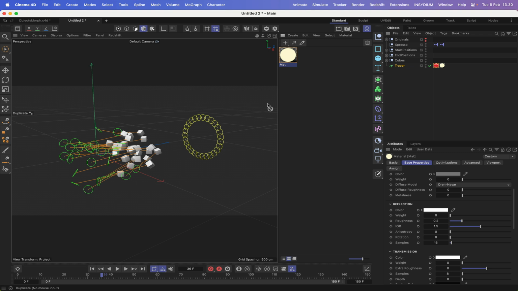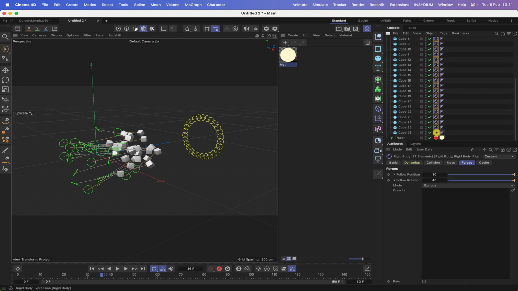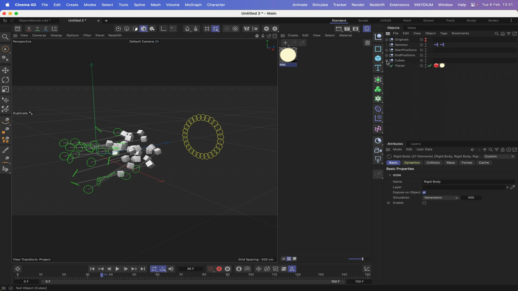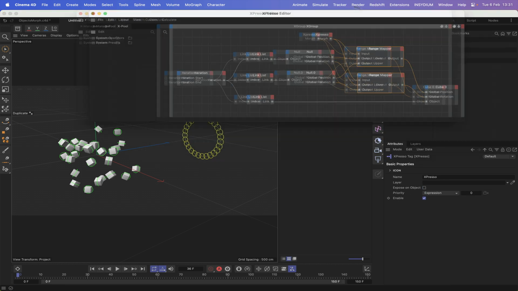Now, there's one last thought. Suppose we didn't want the dynamics and we wanted to do things a slightly different way. Let's just disable all of these. If we go into here and just switch them off, we'll just leave them there. We could actually work with the scale of the cubes if we so wished. We could make them much smaller, keep them small until they're starting to spread out and get away from each other, and then make them bigger at the last possible moment. Now let's see if we can do that.